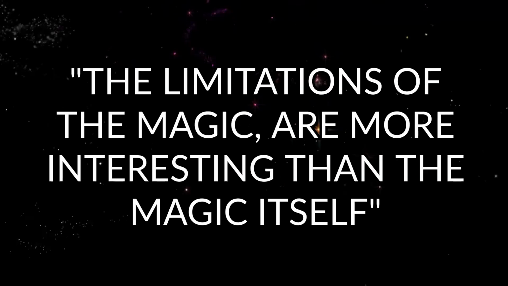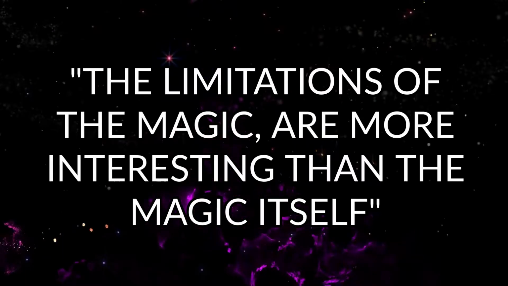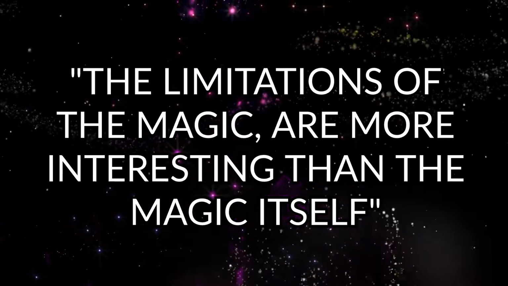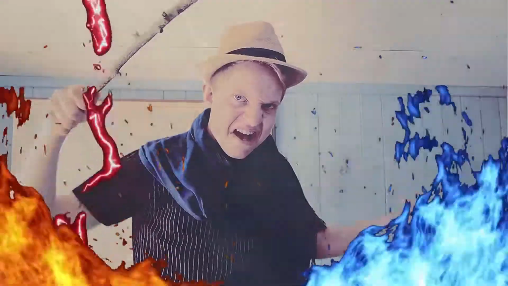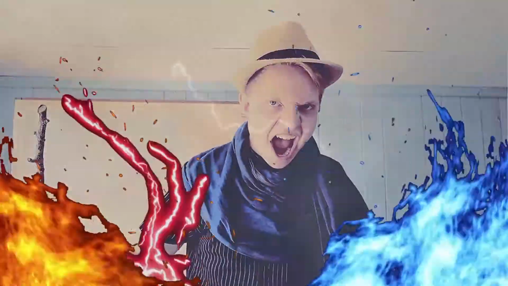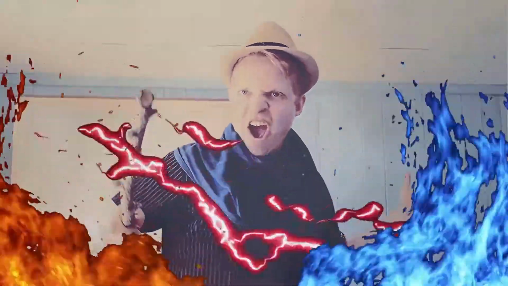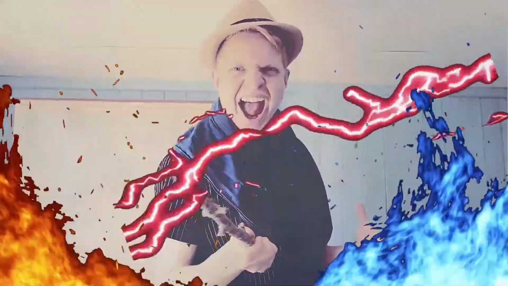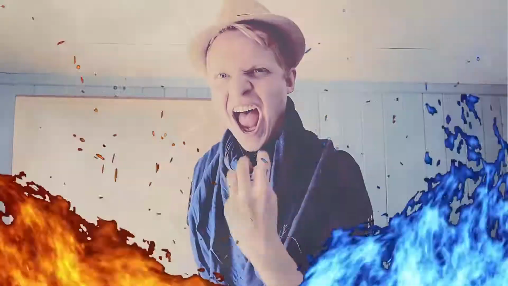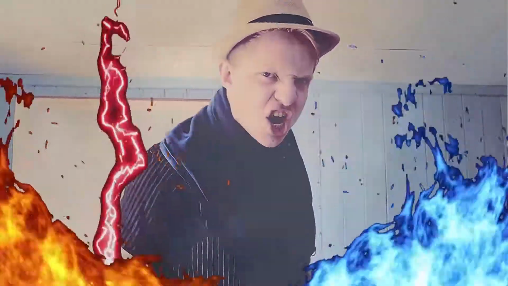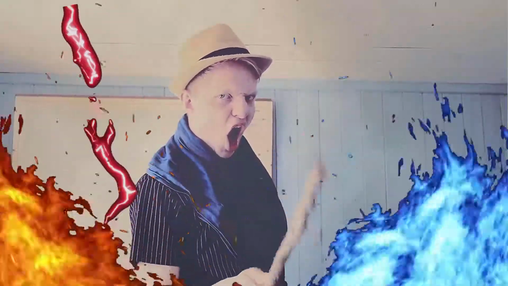The third tip is to give the magic limitations. Brandon Sanderson said that the limitations of the magic are more interesting than the magic itself. Imagine a wizard who has no limitations, and his magic is not flawed in any way. He can basically defeat anyone and anything that comes his way. That would be very boring, because there would be nothing that could defeat him, and he would win, obviously, and so there would be no story, there would be no conflict.